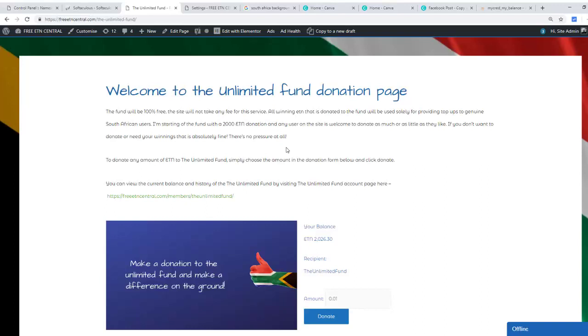Well, how about we say you are invested in Electroneum and you're holding Electroneum. Why not come over, use the site, generate revenue, and those winnings that feel like they're not worth bothering about, donate them into the fund. That means that for 5 minutes a day of your time, maybe not every day, you come back and forward when you like, and for a very small amount of time and effort, you can generate free Electroneum, donate it into the fund, and that can have an impact for users in those areas.